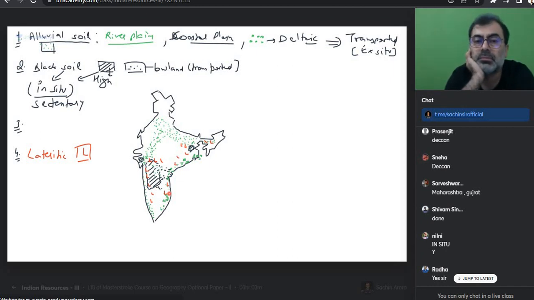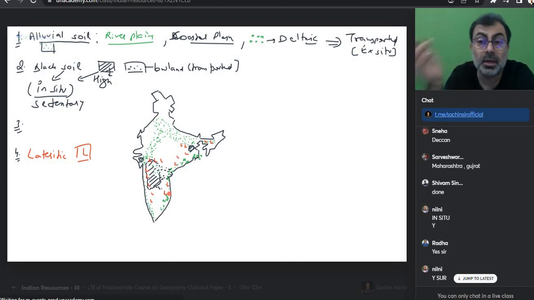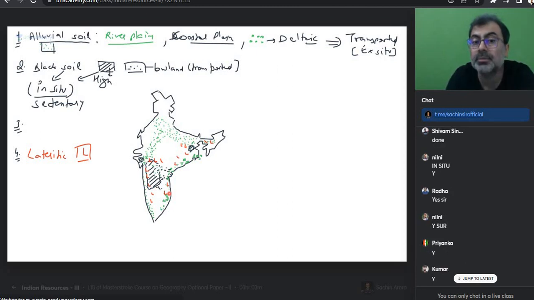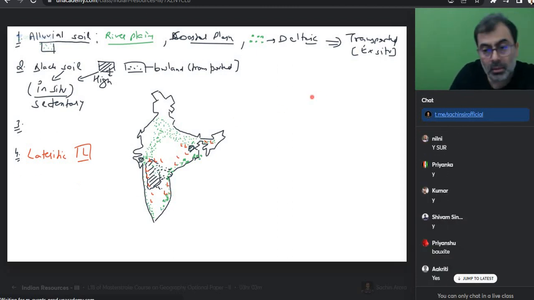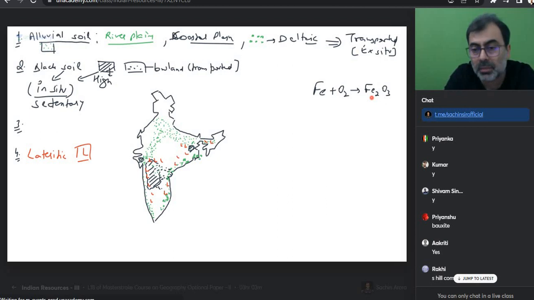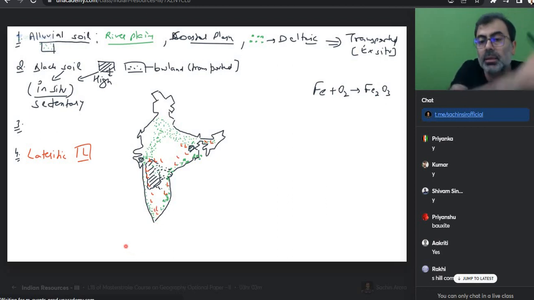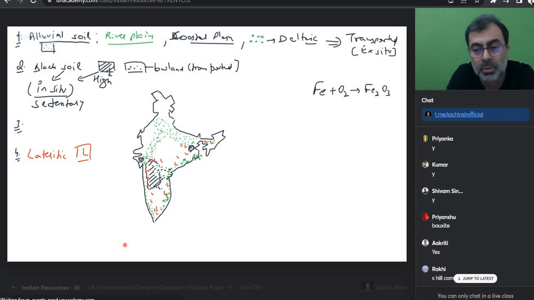Everyone, are you with me? Does it make sense? I already told you in my class of bauxite. Okay. Now, when iron reacts with oxygen, it forms Fe2O3. Now, Raki has brought in something very important, which I made a mistake. Sir, you forgot the Southern Hill Complex. It rains a lot here too. Nilgiri will come there too. Very good, Raki. You're absolutely correct. There is logic, right?